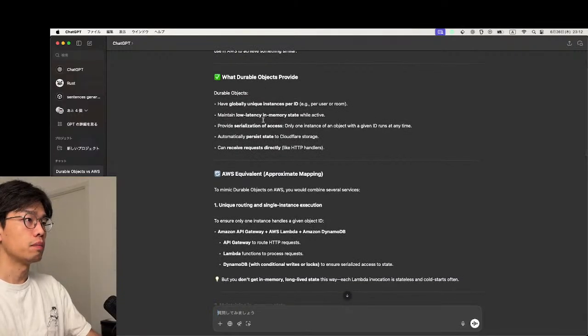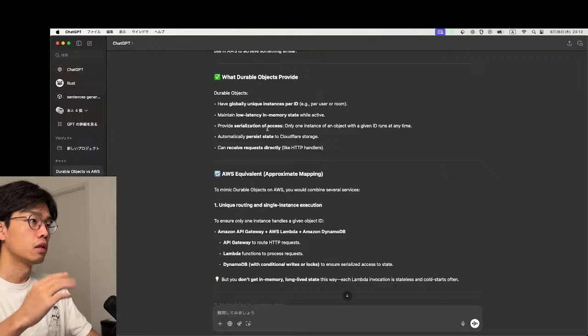Low latency in-memory state while active, and provide serialization of access. Only one instance of an object with a given ID runs at any time. Automatically persist state to Cloudflare. Can receive requests directly.